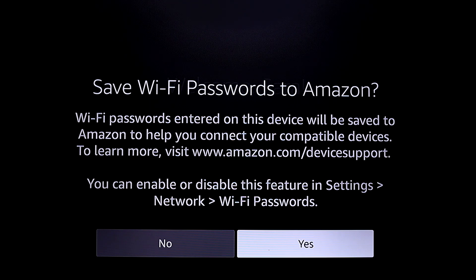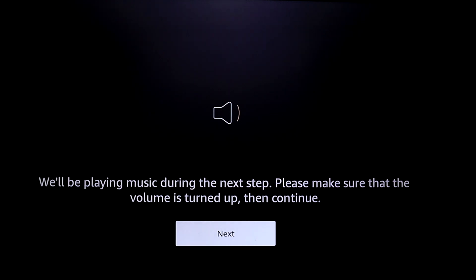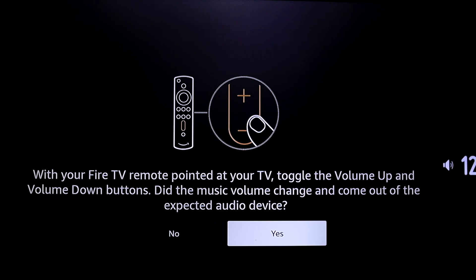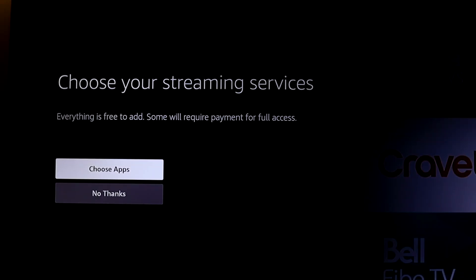It'll say 'You're Welcome' — click Continue. You'll be asked if you want to remember your password, yes or no. You can also enable parental controls, yes or no — we clicked no. Then you prepare your remote, which is pretty cool: it does a sound test so you can have your remote programmed. Note that your power button will be defaulted to the Amazon remote that comes standard with the Fire Stick.